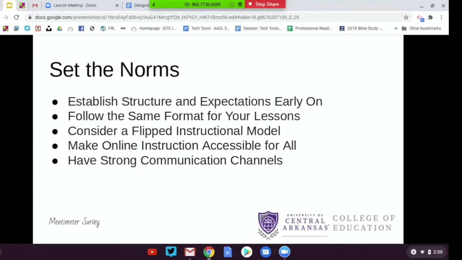And then also have strong communication channels, which is what I would set up in my syllabus, so that students know how to communicate with each other, how to communicate with me, and what the expectation is for me to communicate with parents. All of those are set up ahead of time in a multimodal form. We use Blackboard at UCA for our learning management system, but I don't just communicate within Blackboard.